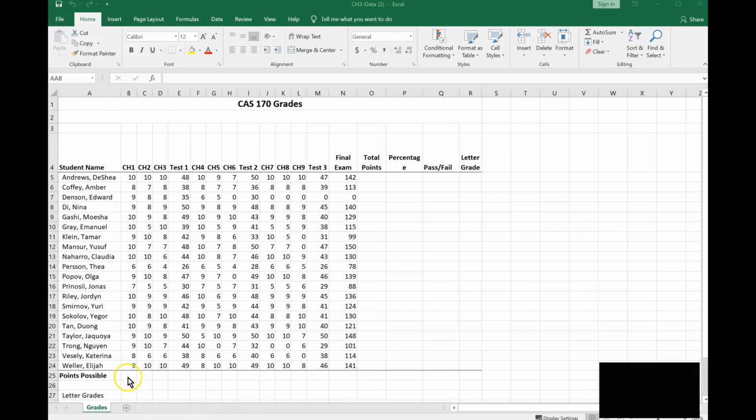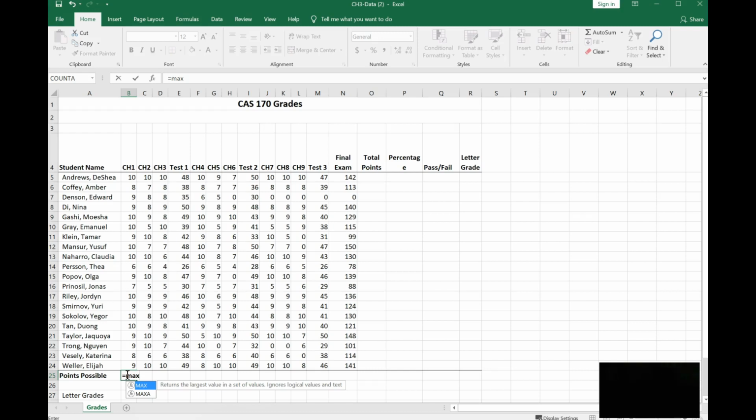So the first thing the text asks you to do is put in a function down in cell B25. Remember that functions always start with an equal sign, and then you put in your function name. In this case, we're going to do the MAX function. It gives us a little help here that says it returns the largest value in a set of numbers.